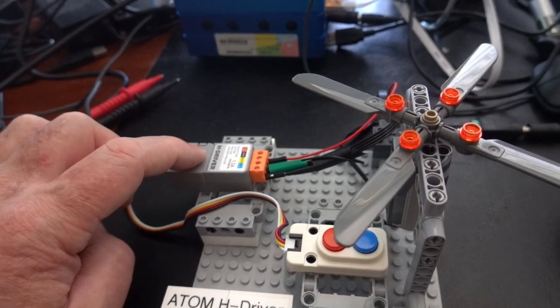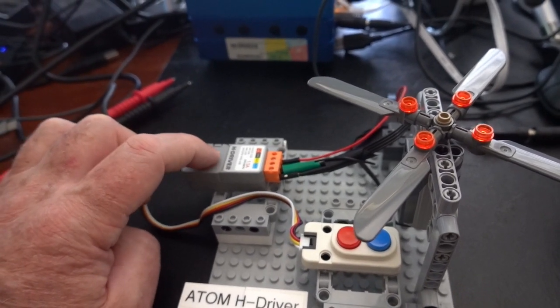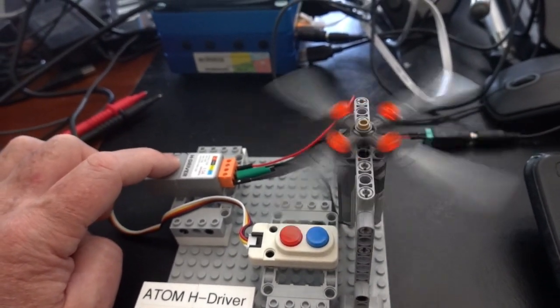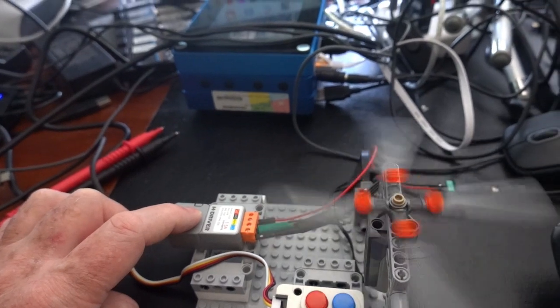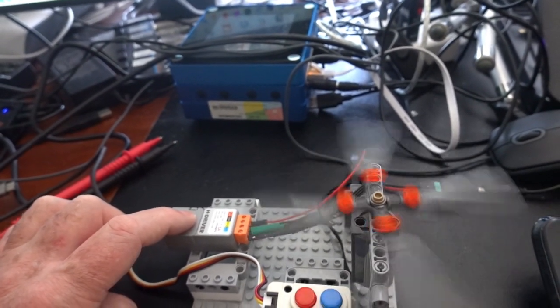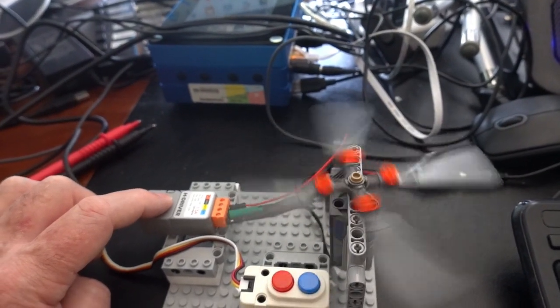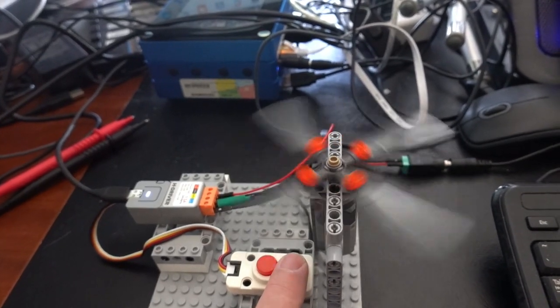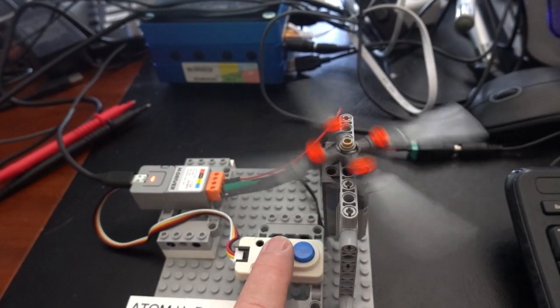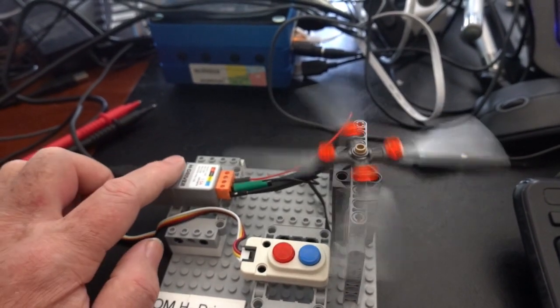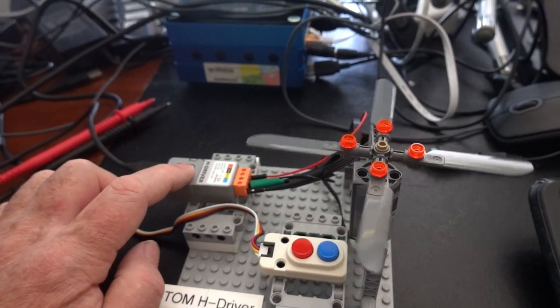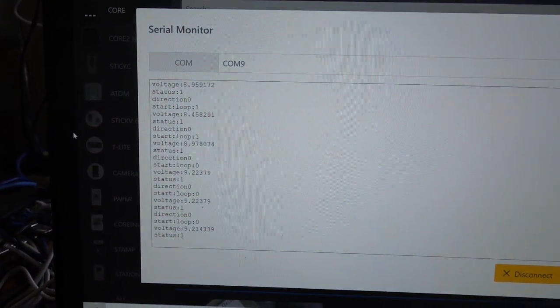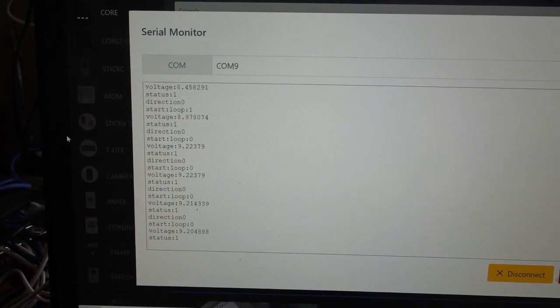If I want to start the motor, I just press the A button. And you can see that it's effectively driving. Now, the power for this is coming from a USB 9-volt converter. And the other control, if I want to change direction, or if I want to stop. And all of that is going on to the USB monitor, and I can see the status.